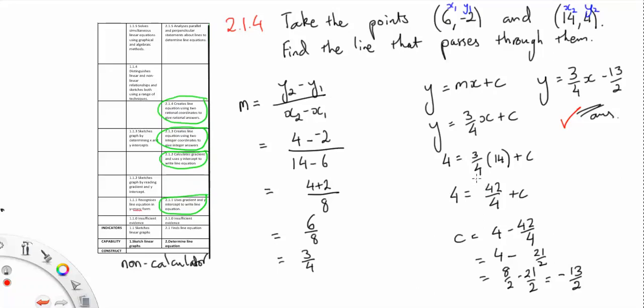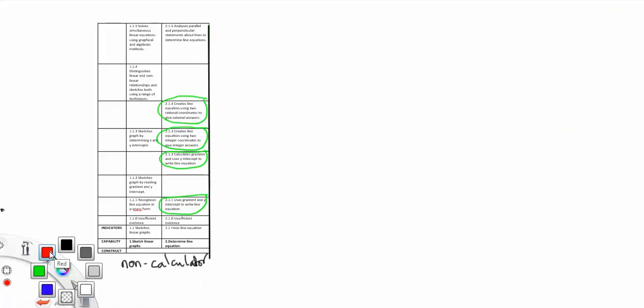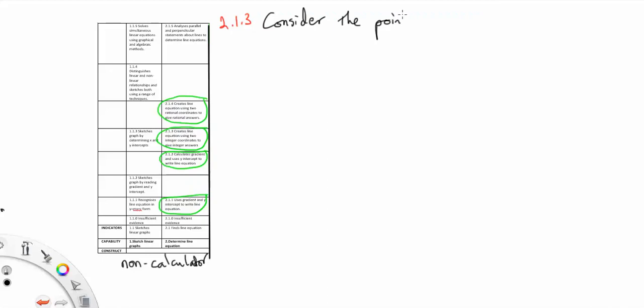I'm going to show you another example where we get integers, whole numbers, and then I'll set you some problems to do yourself. And then when you do the problems yourself, you can check your answer with Wolfram Alpha. So let's do a simpler one. Let's consider the points. I need to come up with points that are going to give an integer answer. Let me think for a sec. So let's take 15 and 10 there. So we have 15 and 10, and let's do 6 and 1. Okay, I've rigged that, so that should give us an integer answer.